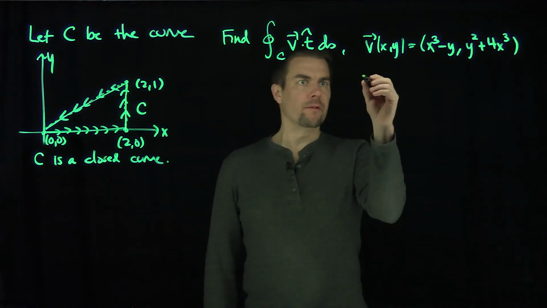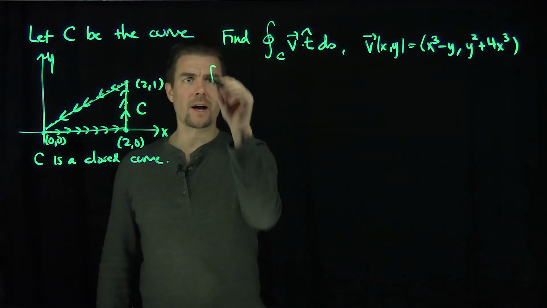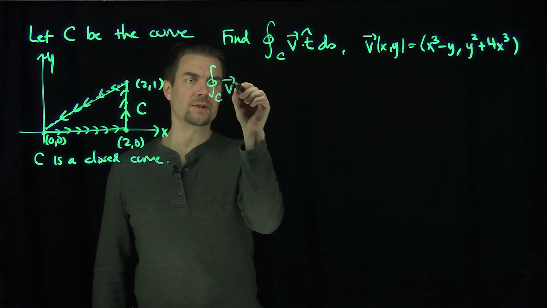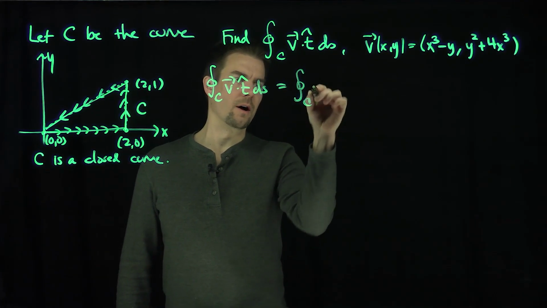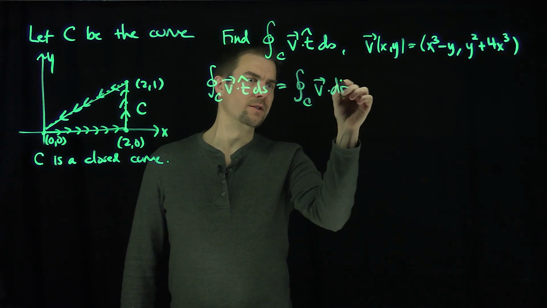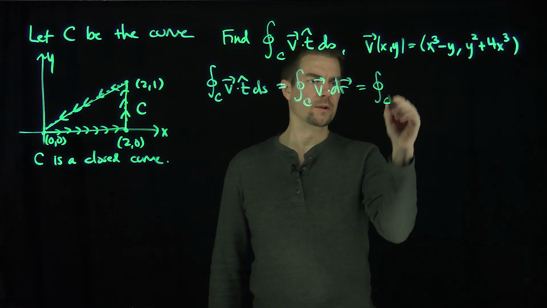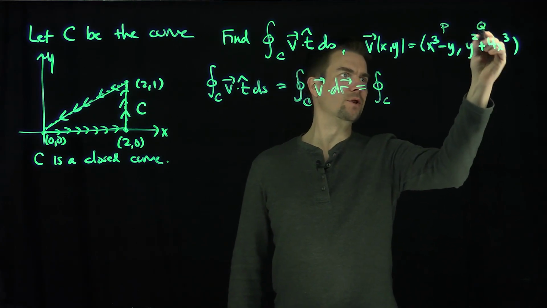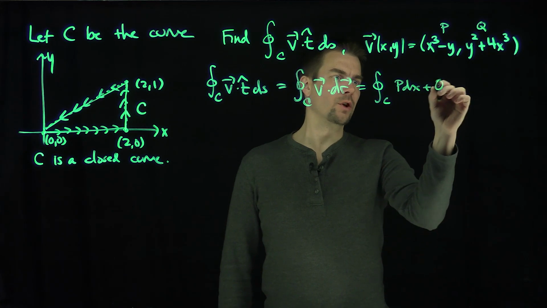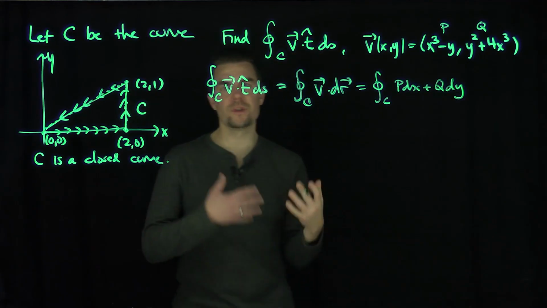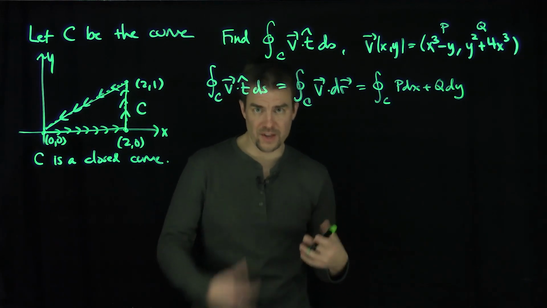And so, of course, we can write this flow integral. Remember, there are many different ways to write this flow integral. This means exactly the same thing as the flow integral of v dot dr in some books, and it's also the same as the integral over C. If this is P and this is Q, you can break up v dot dr as P dx plus Q dy. So we see all three of these versions of what a flow integral is. Each of these represents the flow of the vector field over the curve C.